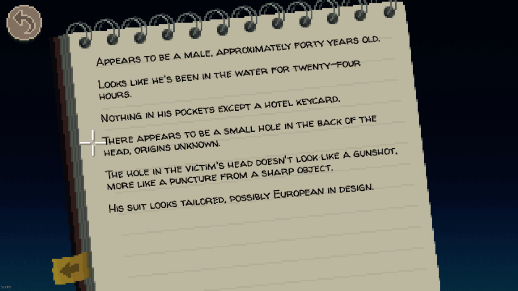Okay, that's fine. Appears to be a male, approximately 40 years old. I've been waiting in water for 24 hours. Nothing important. Hotel key card. There appears to be a small hole in the back of his head. Origins unknown. Hole in the victim's head doesn't look like a gunshot, it's more like a puncture from a sharp object. His suit looks tailored, possibly European in design.